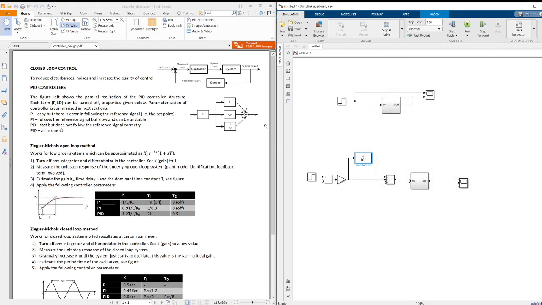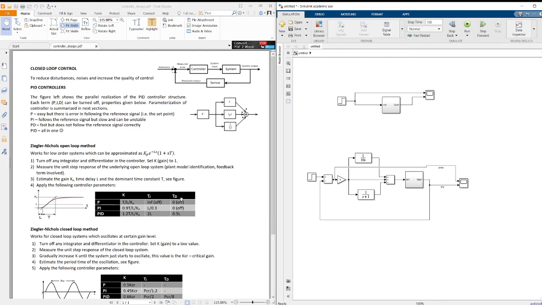Okay, excellent. And we have the D term. It's also a transfer function. Excellent. Now I connect the rest of them. And here I will measure the error signal. So it's here between the reference and the controller. And I will check what the output is. And of course, I can give names for these signals. So reference, error, sorry, and process value or output, as you wish.